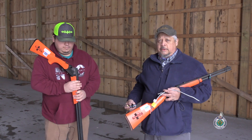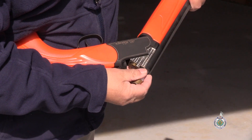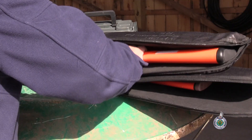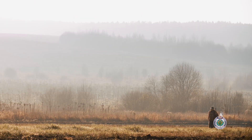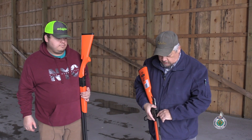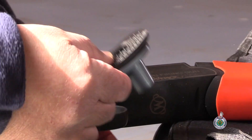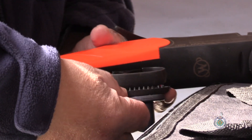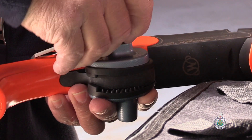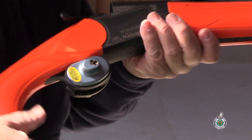The next thing I want to talk about is unloading a firearm when it's not in use and making it safe. We're also going to demonstrate a trigger lock and how it can be used. Whether you're taking the firearm to the field to hunt or storing it, you've got to make sure it's empty and you should leave the action open. I'll show you where this trigger lock goes to make sure the firearm is not accidentally discharged or used by anyone we don't want to have access to it — it simply provides a measure of safety.